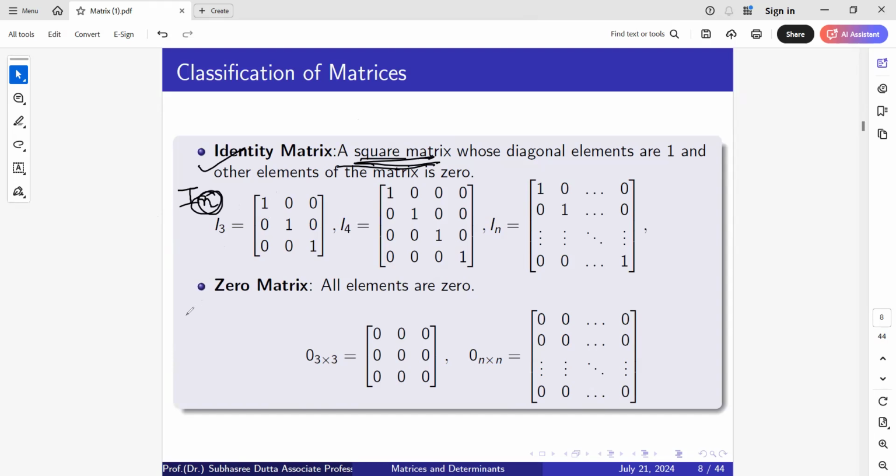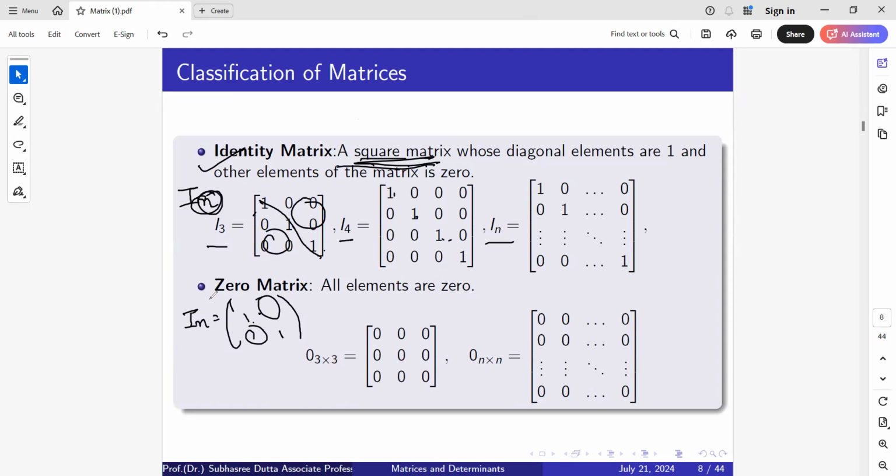So how to write I_N: it will be in this form. I_N equals 1 diagonally. You have to take 1, N times, because there are N rows, and all the other elements are 0. So I_3 will be, just write down 3 ones diagonally. This is called the principal diagonal. Diagonally this is 1, and all the rest of the elements are 0. Similarly, I_4 means keep four 1s, and the others 0. Similarly, I_N is this one.